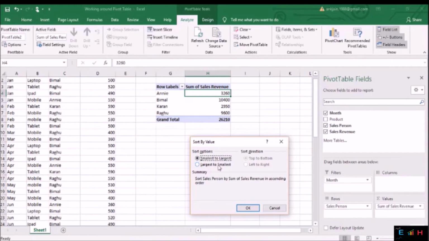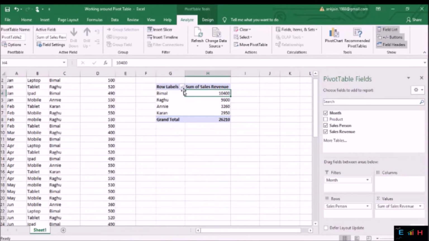And because we are looking at the sales revenue from each of the salesperson, we can have this option on. Okay, so now we can see that the Bimal has generated more sales revenue.